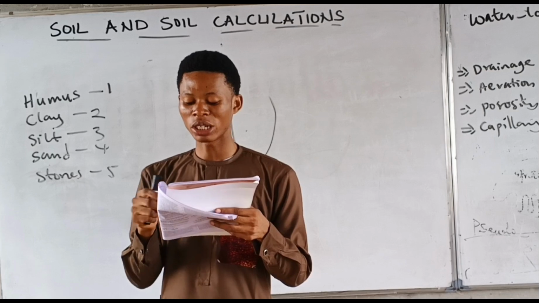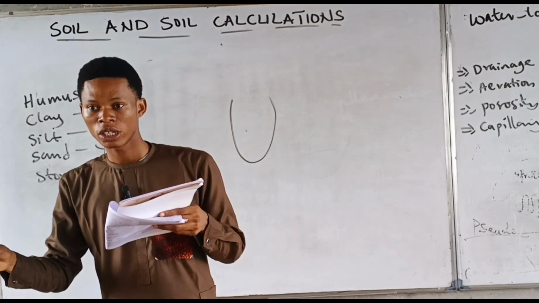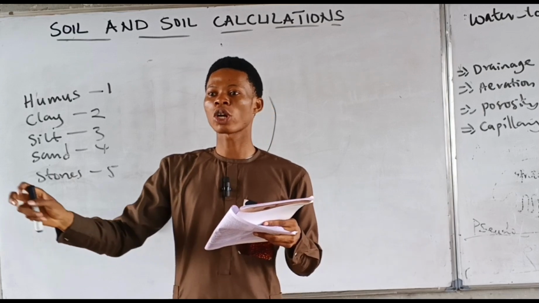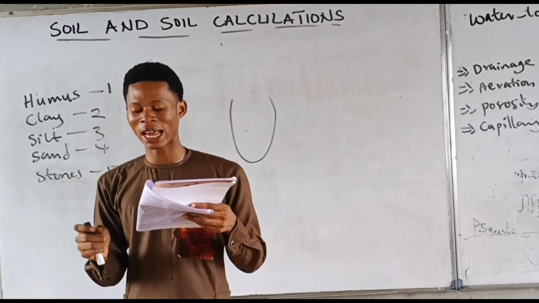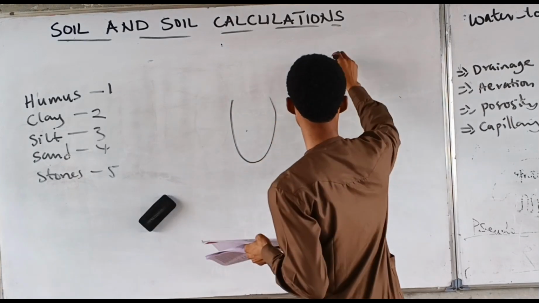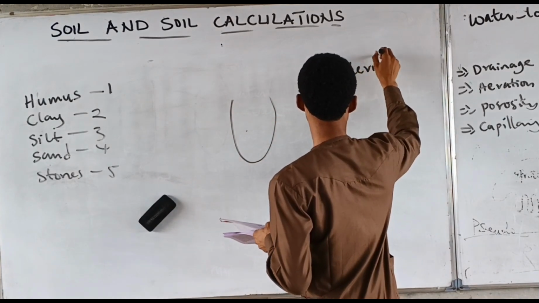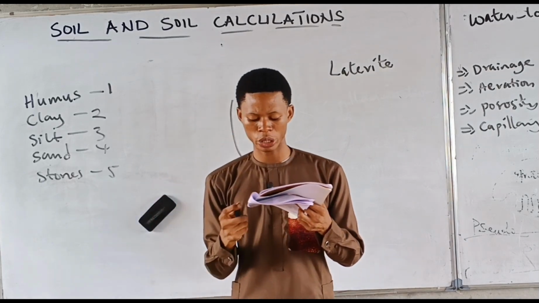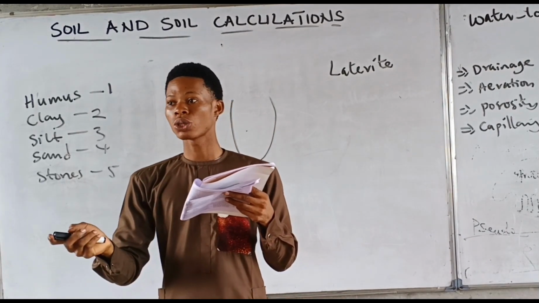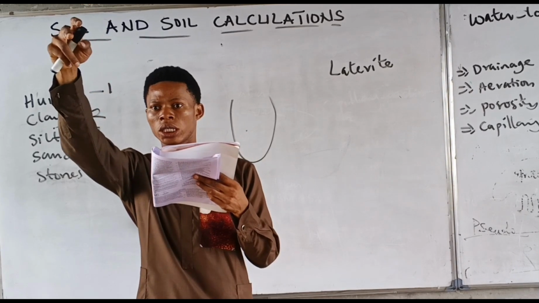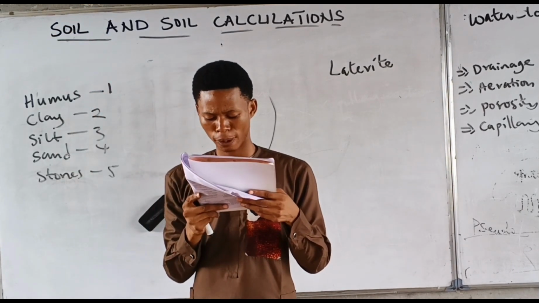It's not a type of soil, but they say a soil consisting of. They didn't say a type of soil. Do you get? They say a soil consisting of alumina and iron II oxide. So the answer is laterite. So please write this in your book. Laterite. As we go on, we'll see other types, and I'll explain that. Who is the next person? Yes, Precious, right? All right.